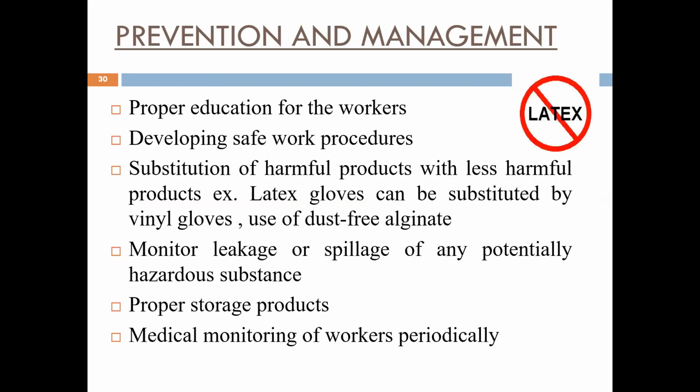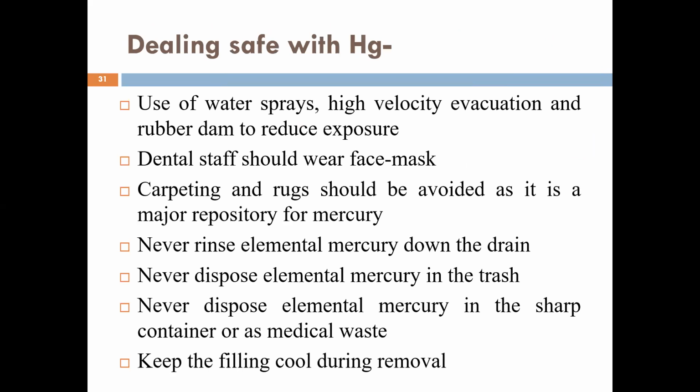Prevention and management: proper education for the workers, developing safe work procedures, and substitution of harmful products with less harmful products. For example, latex gloves can be substituted by vinyl gloves, or use dust-free alginate. Monitor leakage or spillage of any potentially hazardous substance. Proper storage of products, and medical monitoring of workers periodically. Drilling safely: use of water spray with high velocity evacuation and a rubber dam to reduce exposure.